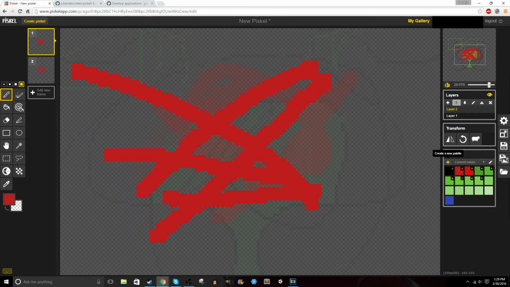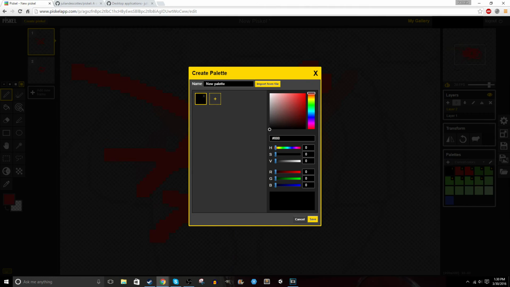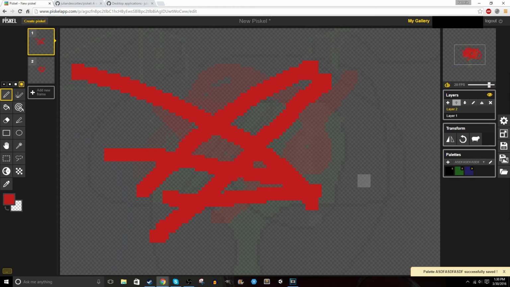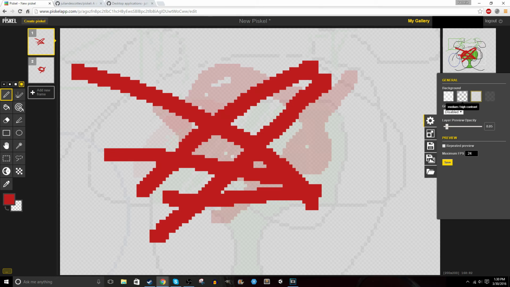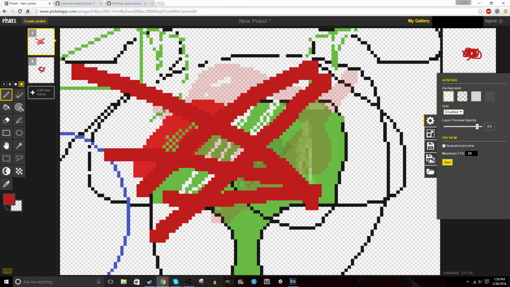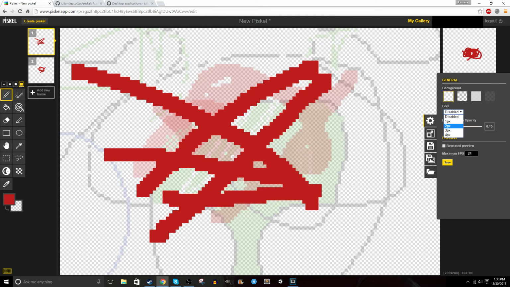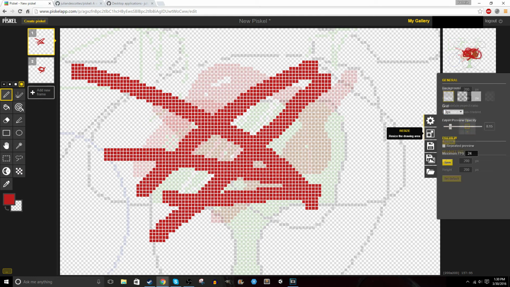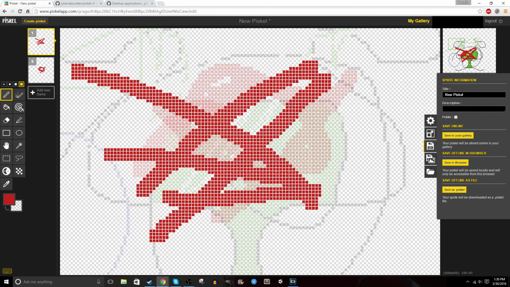And another really cool tool is palettes. So it allows you to create new palettes, but it also keeps track of all of your current colors. So if you're using, you know, blues and greens, you'll easily be able to select them without having to use a color picker tool. You can also name the palettes and add and remove colors, so that's also pretty cool. You can use it on multiple projects. On the far right, you'll see an area where you can change the background, show or not show a grid, change layer opacity, resize the canvas, and change the default size of the canvas.